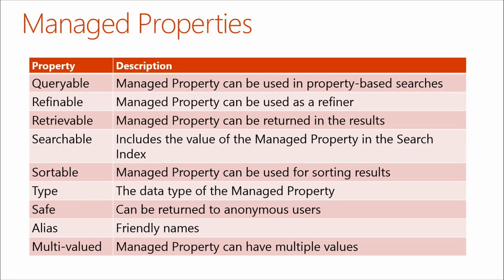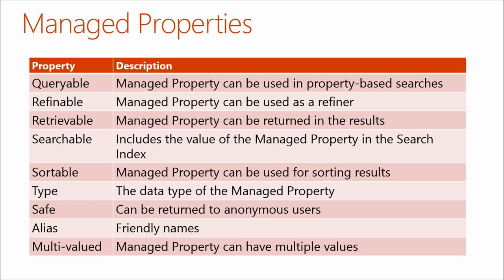Managed properties in SharePoint 2013 have a lot of power associated with them, and they actually have their own properties, if you will, that are associated with them. So they can behave differently depending upon what it is that they're set up to do. And by that I mean that we have these properties such as, are they queryable, which means that a property can be used in a property-based search, like title contains SharePoint.